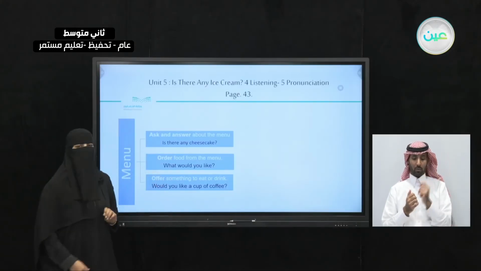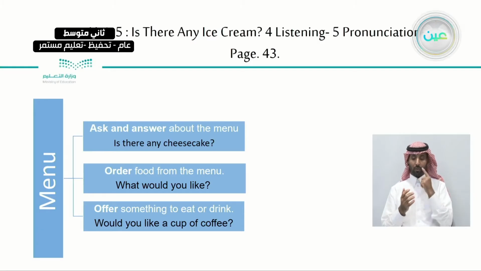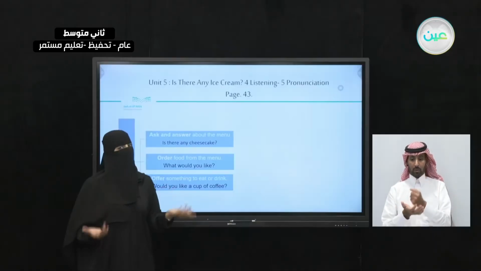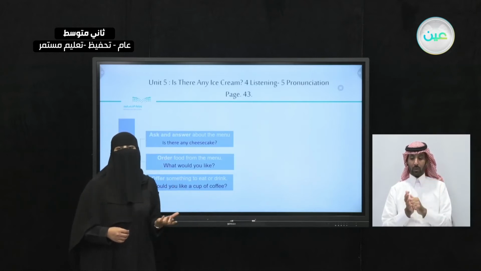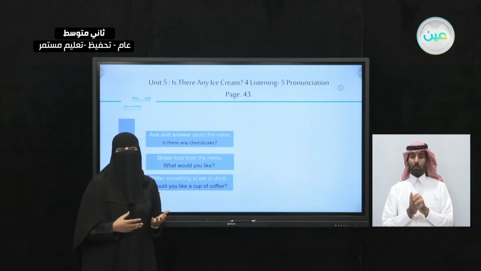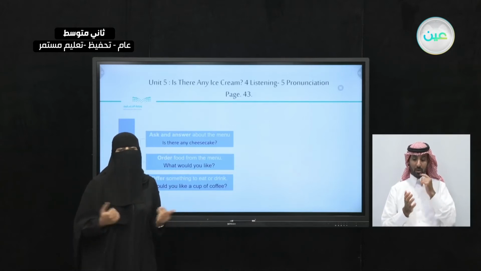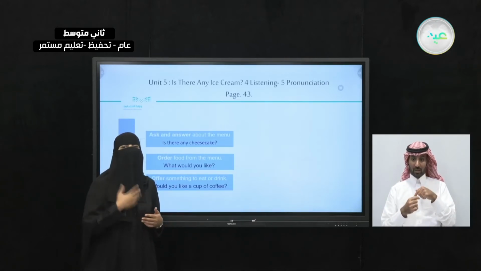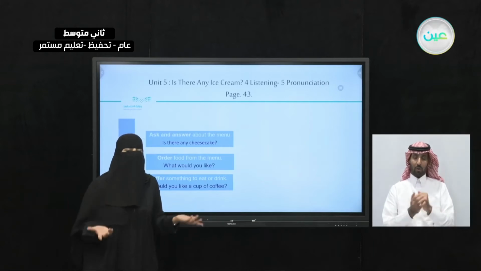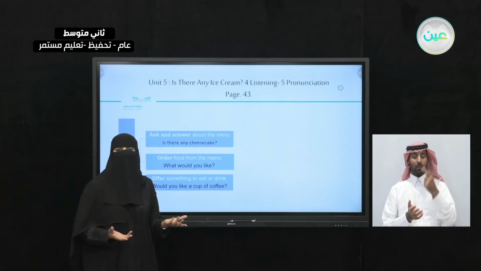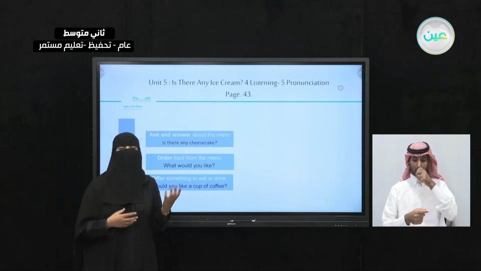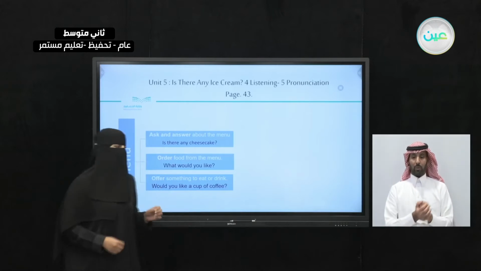Now, how about the last one here? Offer something to eat or to drink. Now, what did we use here? Would you like a cup of coffee? So, in the question before, in the homework, we did write, is there any pasta? But how about if someone is offering something? Would you like some tea? Would you like some ice cream? So we're using some for offering.